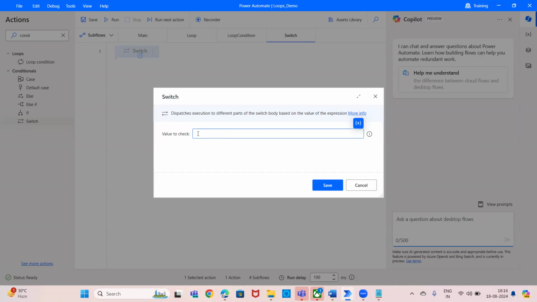Whichever case it matches, it will go into that case, execute any actions present in it, and then come out of the switch. We'll see one example.